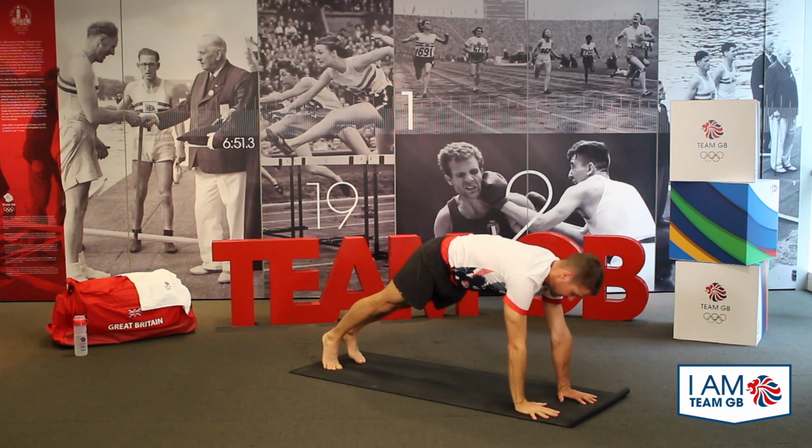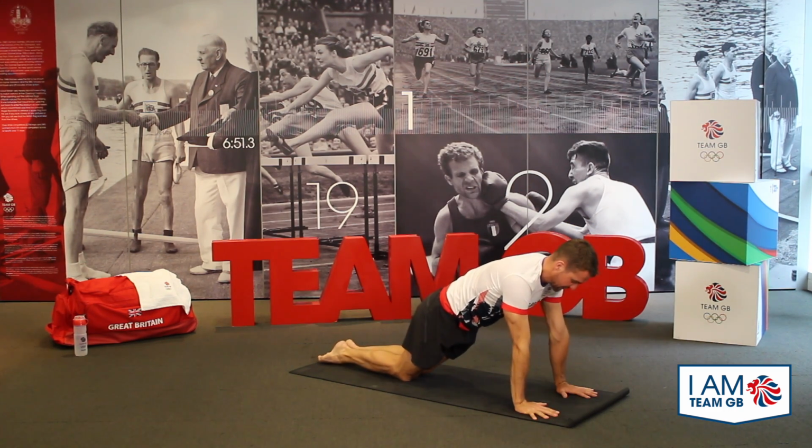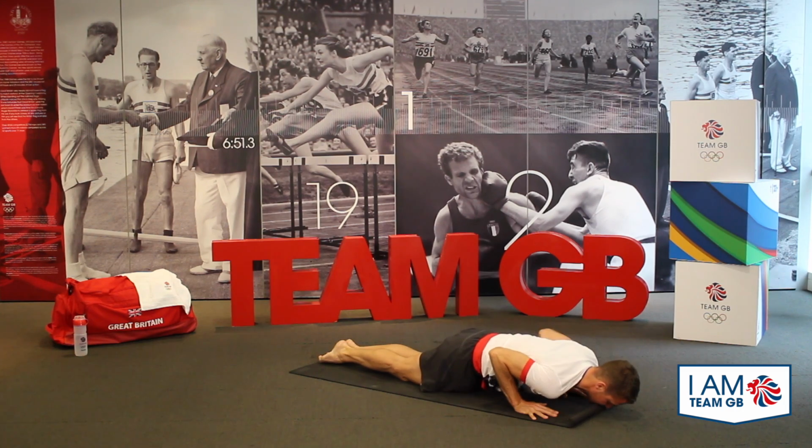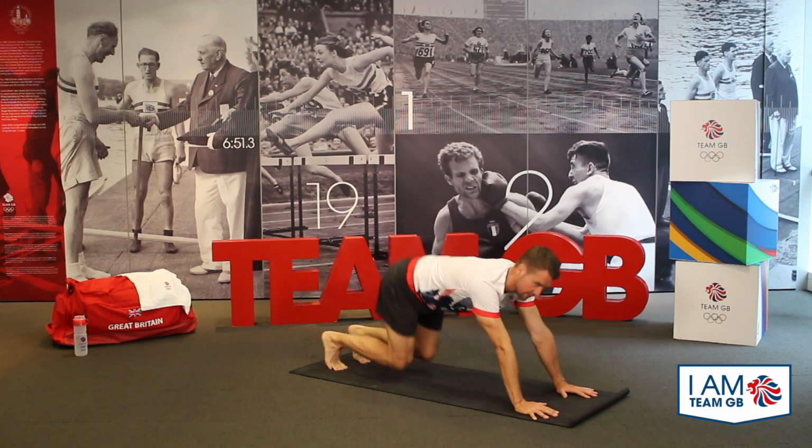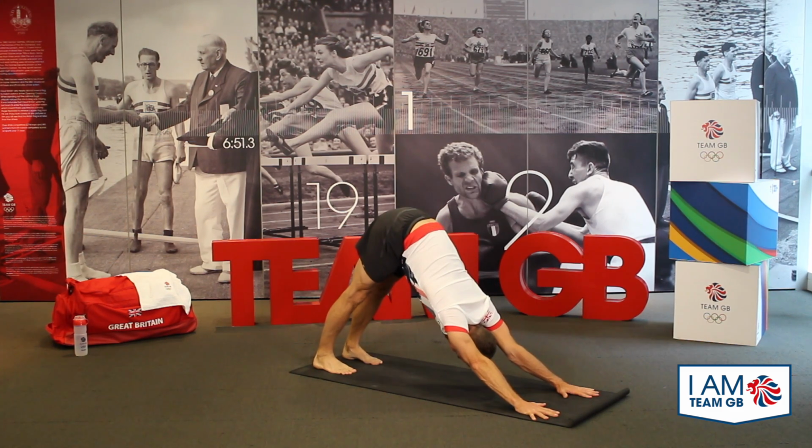Right hand comes down, drop the knees, point the toes lower down, chest to the floor. Inhale, upward facing, exhale, downward facing. Good, that's the end of the dynamic part.